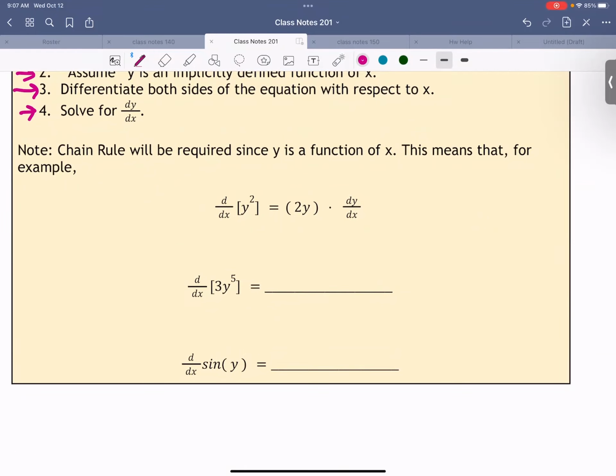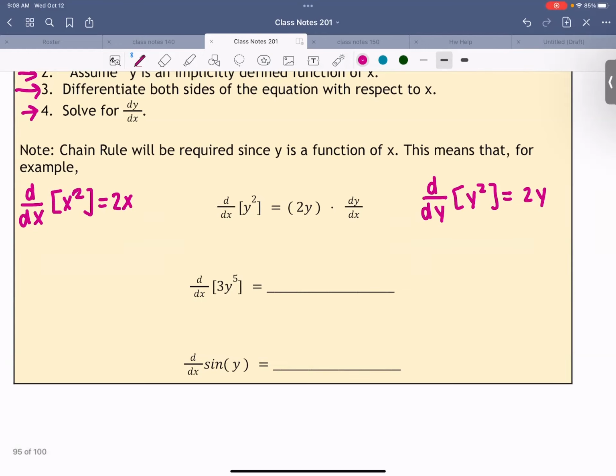So for example, on the side, if I were to find the derivative with respect to x of x squared, that's easy. It's just 2x, right? Now, here's where it gets different. If I want to find the derivative with respect to y of y squared, it would be 2y. So the thing on the bottom is what we're taking the derivative with respect to.